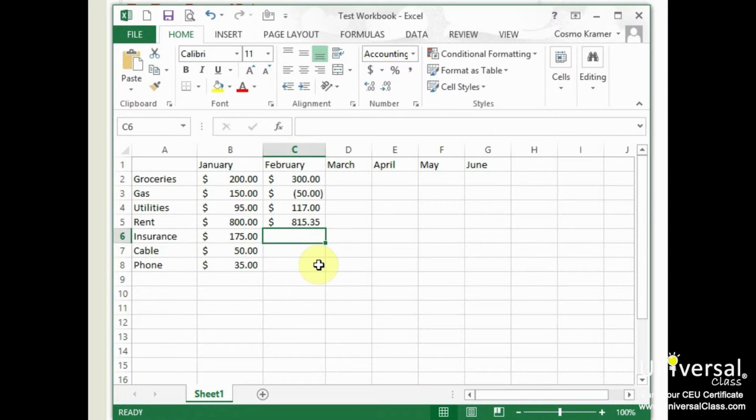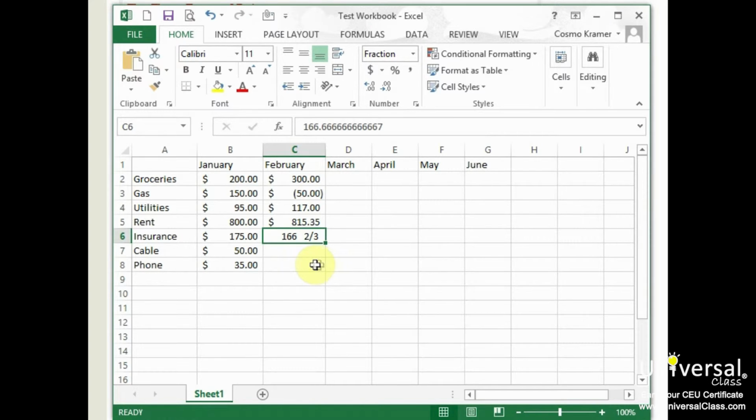Let's say that the insurance premiums changed. It's now $2,000 a year, but we don't know what that would be for February. We could do, well, it's $2,000 a year. Oops, sorry, $2,000 a year. So that'd be 2,000 over 12 months. You hit enter. It immediately says, well, it will be 166 2/3 a month.